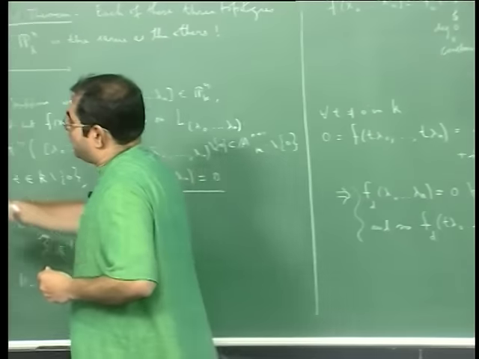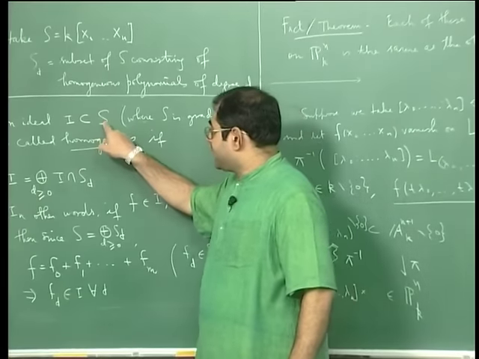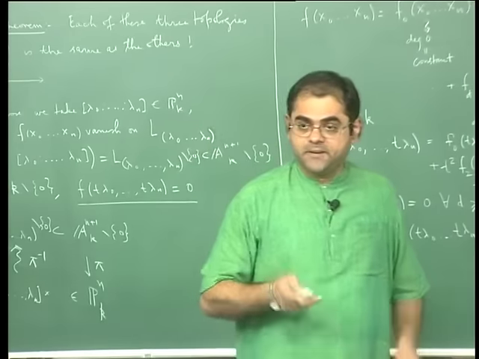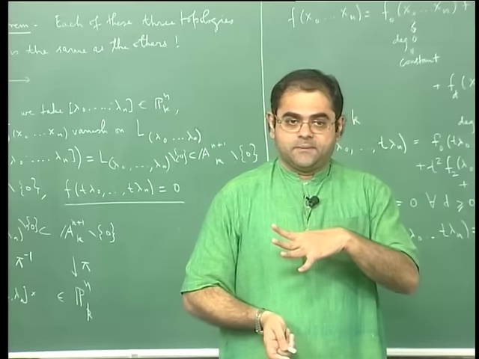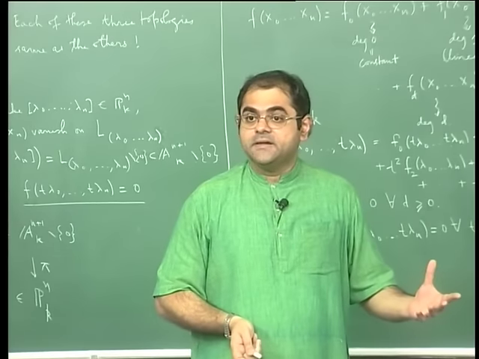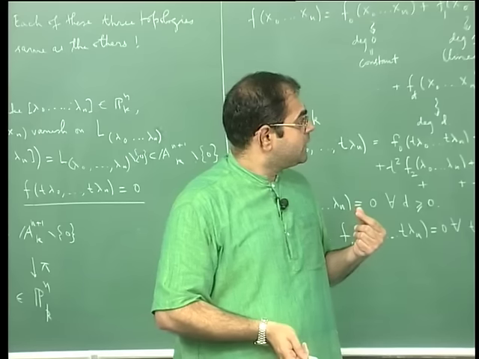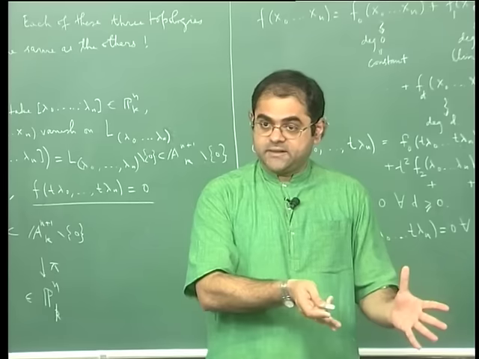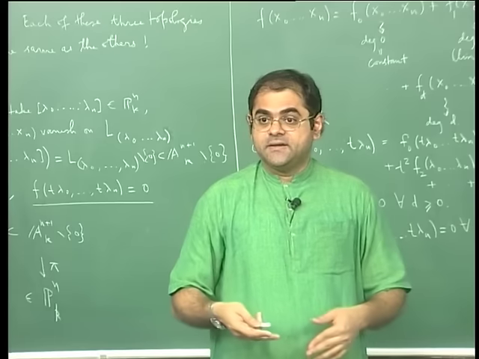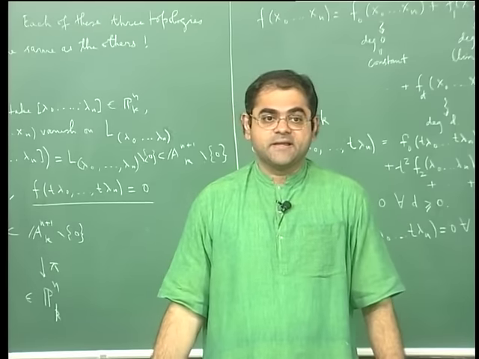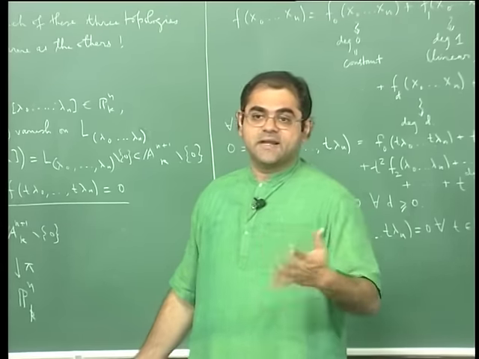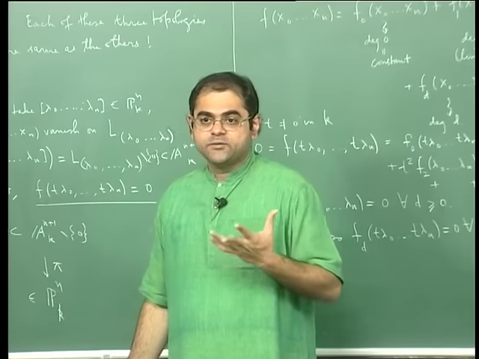And the advantage of having a homogeneous ideal is that once you have a graded ring and a homogeneous ideal, the quotient ring S mod I automatically gets a graded structure. It becomes a graded ring. So the key to translating from projective algebraic geometry to commutative algebra is that you have to change from ordinary ideals to homogeneous ideals, and from ordinary rings to graded rings. So instead of just looking at commutative rings and ideals in them, the language becomes a language of homogeneous ideals and graded rings. That is the algebra that you should use for projective algebraic geometry.